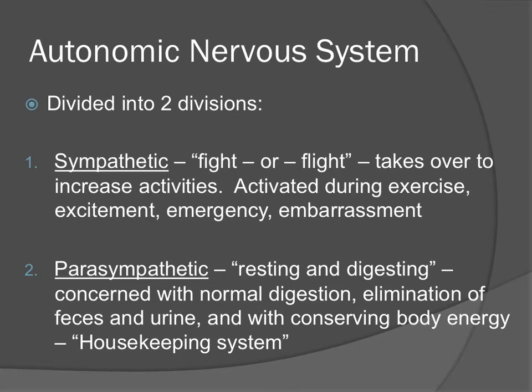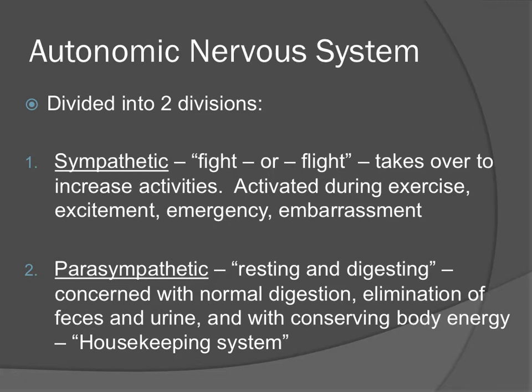So all of this, when you get alert in an emergency situation, it sends impulses to tell the epinephrine or your adrenaline to be released in your blood from the adrenal medulla. So this is your stress hormones. This is what causes your blood pressure to go up and your heart rate to go up.